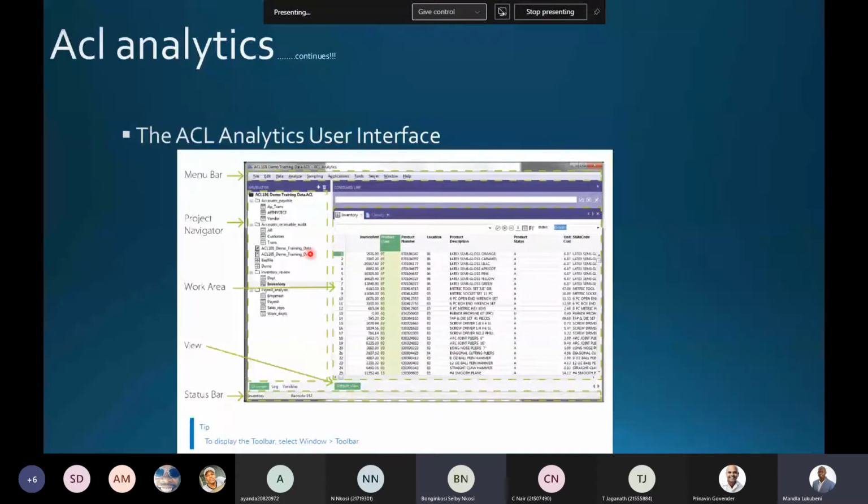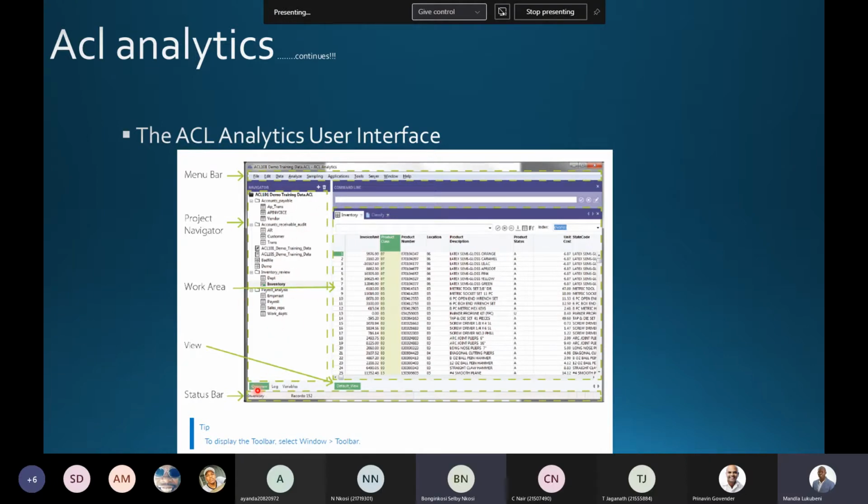Let me move this away again. You see this big area, like you have in Windows Explorer when you want to go to My Documents, where the navigator on your left shows different folders and files. We call this area the project navigator. This is where you find the project items, folders, files like your AP trans and so forth, and scripts if you had any. We'll talk about those later.